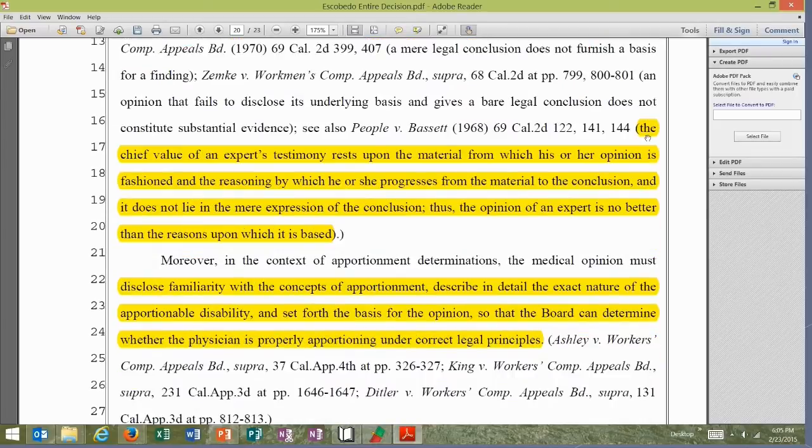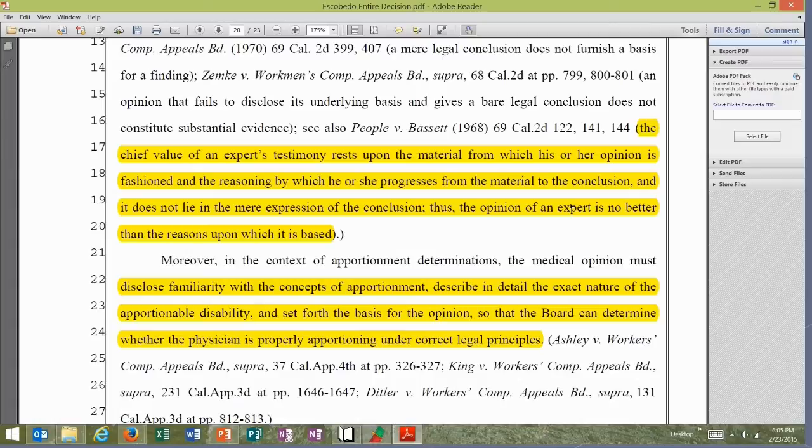Finally, they state that the chief value of an expert's testimony rests upon the material from which his or her opinion is fashioned, and the reasoning by which he or she progresses from the material to the conclusion. And you need to demonstrate that to the parties, doctors.